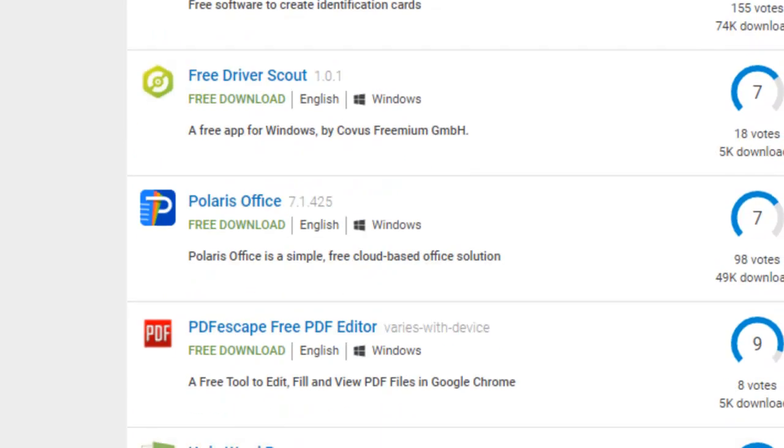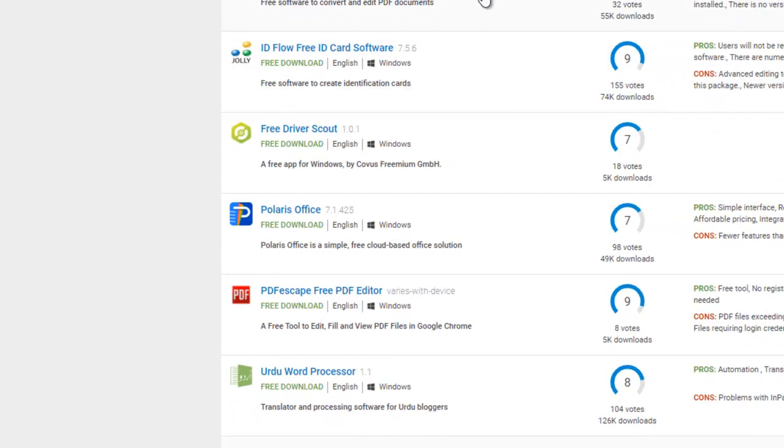The object of today's demonstration really is so that you guys out there can have a look through these pages and maybe offer a suggestion to me on what you would like demonstrated. Like, for example, if we have a free driver scout here, where my pointer was when I said that, if you'd like to see that particular program demonstrated, drop us an email or a text or a message or a request, whatever. I'll give you an email address. In fact, I'll try to overlay the email address on the video when I've finished creating it.